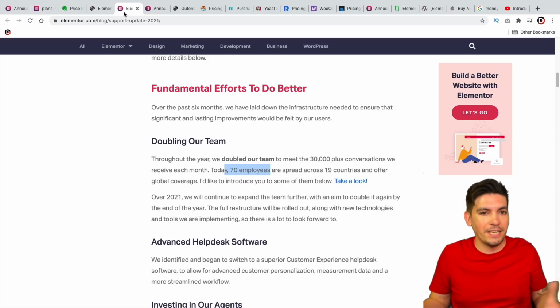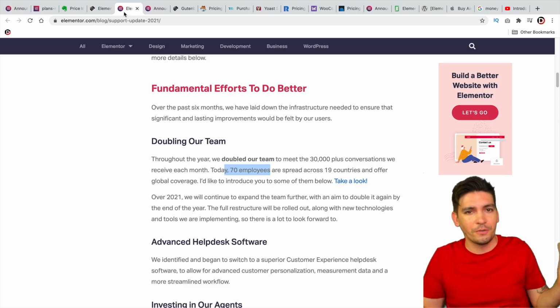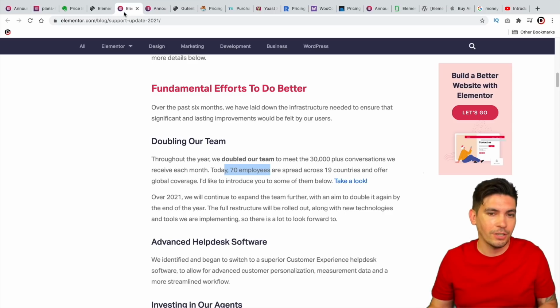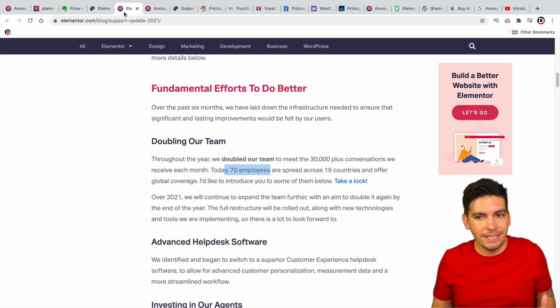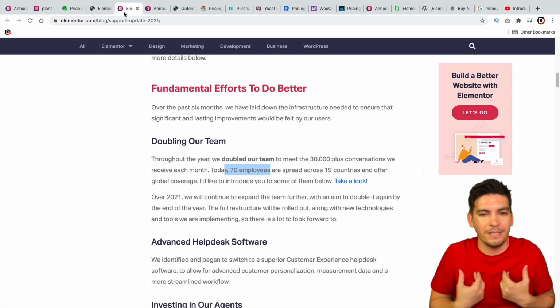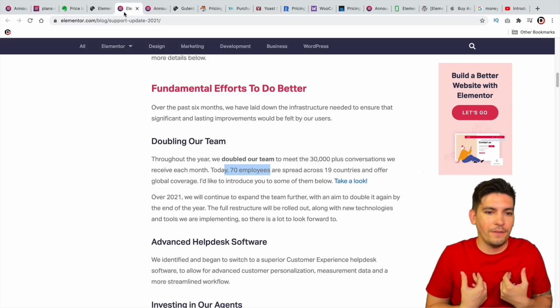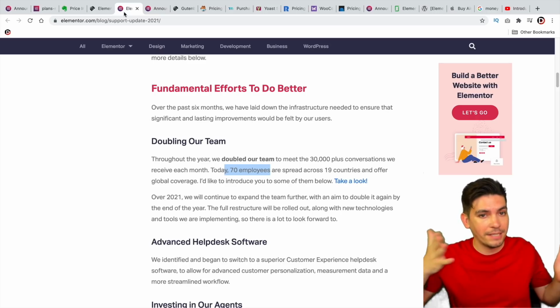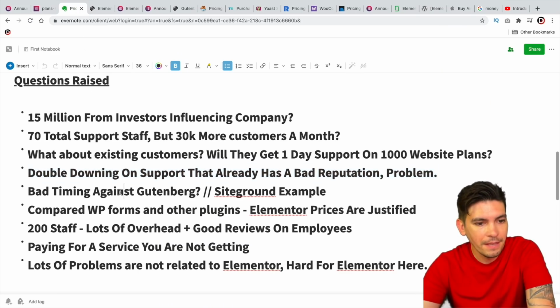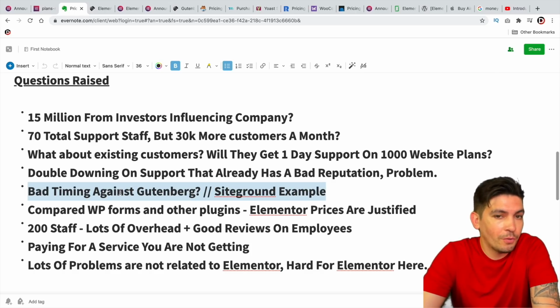We can't sit here and all lie and say, oh, their support's great. Everyone out there knows that their support is already kind of not really that good. So by them doubling down on a service they don't really have at all, it's like, well, your support's already not that good, man. So now I don't really feel valued as a customer. And again, we go back to that ethical dilemma with customers and their pricing plan. And was this a good time to raise their prices?